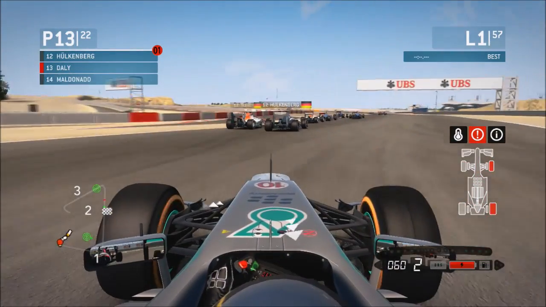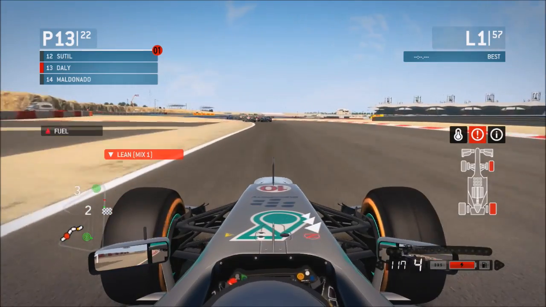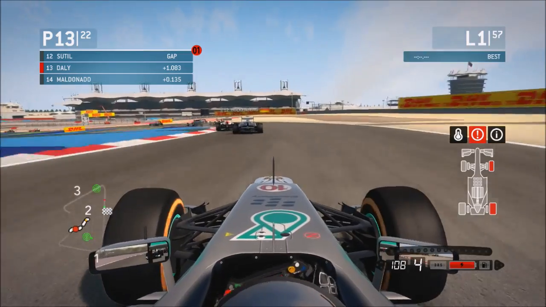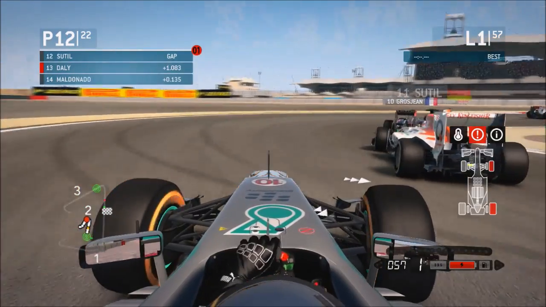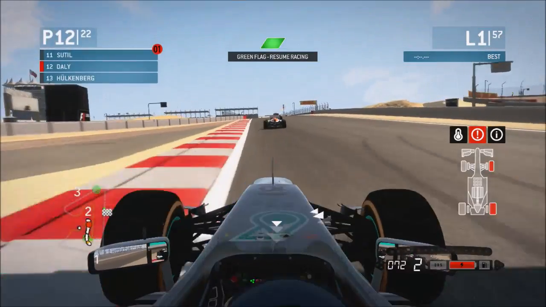But we're going to pretty much have to limp it back to the pits, take as few risks as possible, because you could lose so much time and even damage, further compounding the issue. So it's actually a very big handful to drive right now. The steering's actually pulling to the right, even in a straight line. So it's a very odd feeling. I've not had this before.